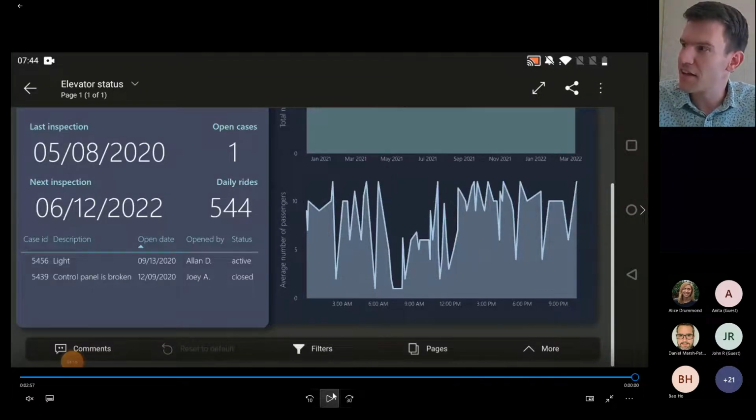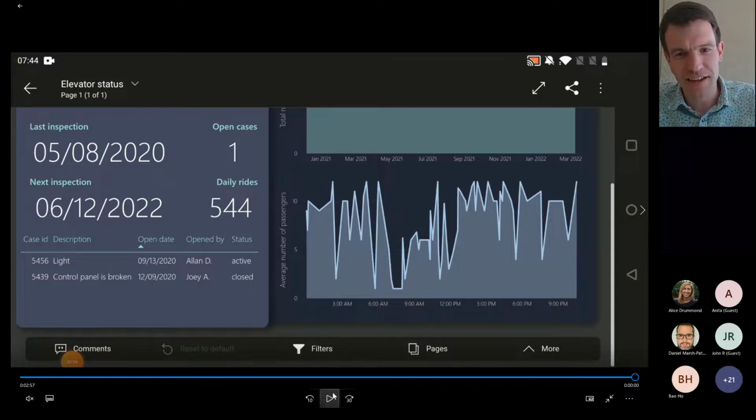I showed this at the event. There was a casino company that came up and said, hey, I want to use this on my casino floor and have a little report for each blackjack table or each set of slot machines, how much revenue they're making, how long the customers are staying at each of the different parts of the casino floor. I was like, that's a really interesting, different sort of use case that I hadn't thought of before.